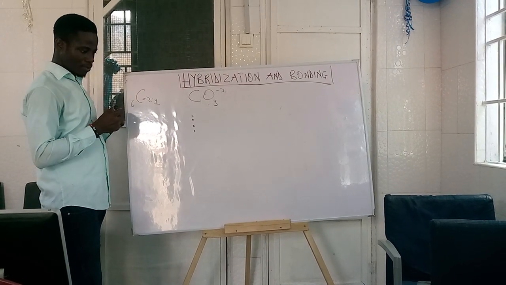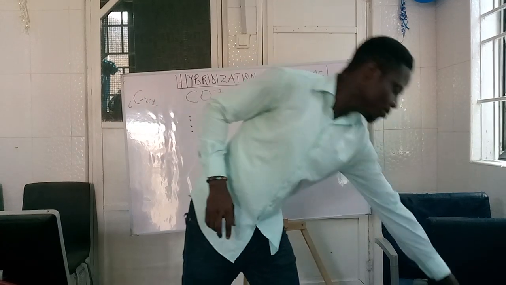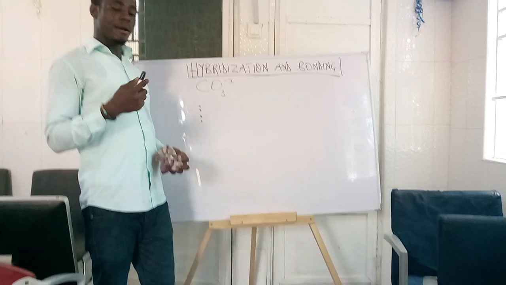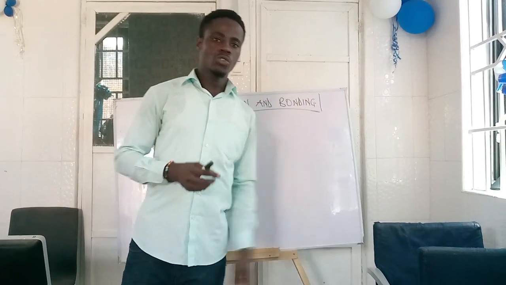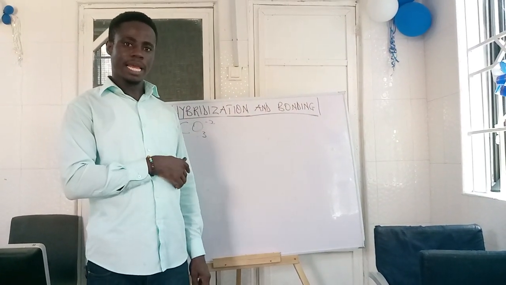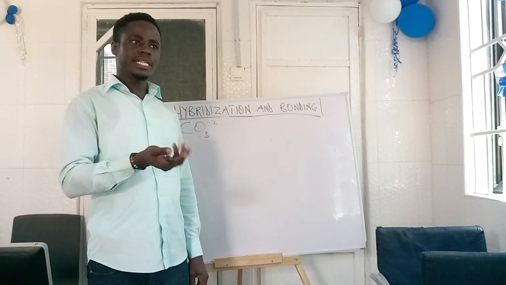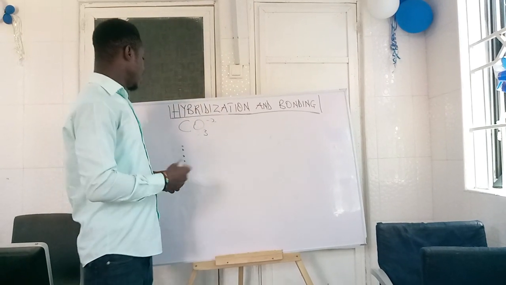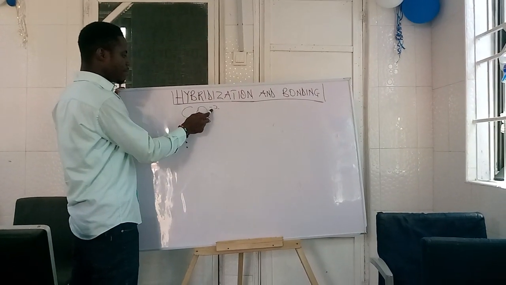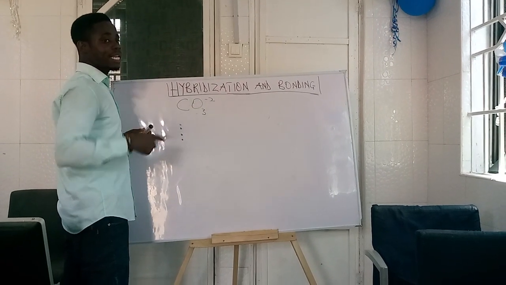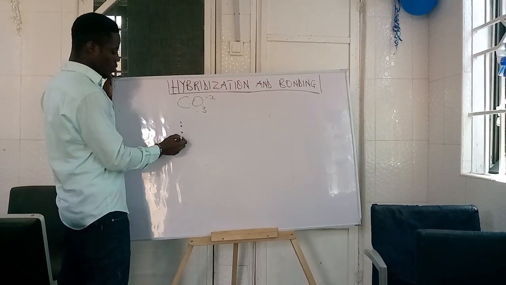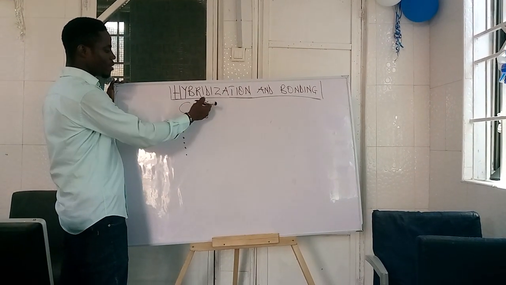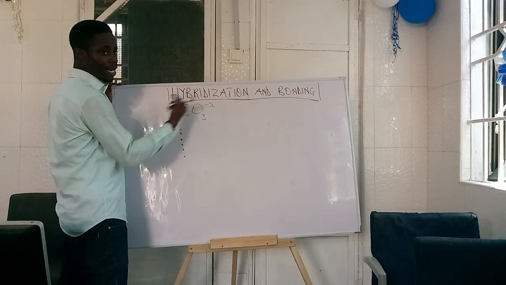1, 2, 3, 4. Now after writing the 4, because this is a radical carrying a charge, if it has a minus, which is an anion, you add the number of charges you are seeing to the electrons. If it is a cation, then we subtract. What I mean is, because this is CO3 2-, we are going to add 2 extra electrons to carbon. Why are we adding 2? Because of the charge of this CO3 radical.